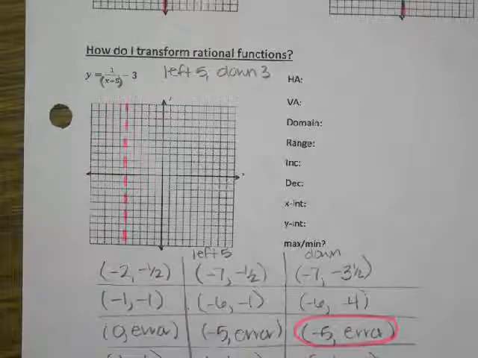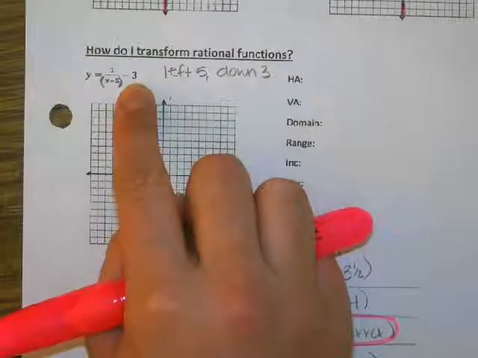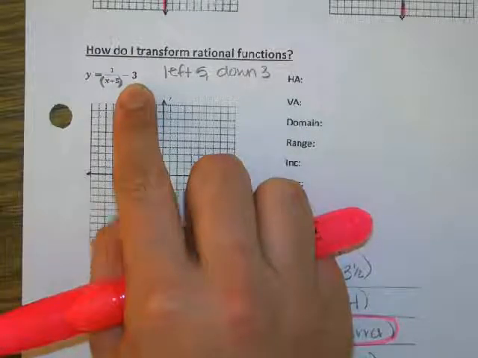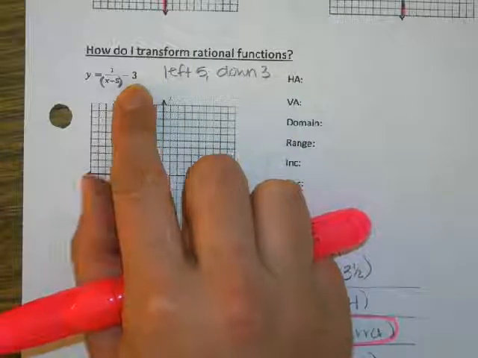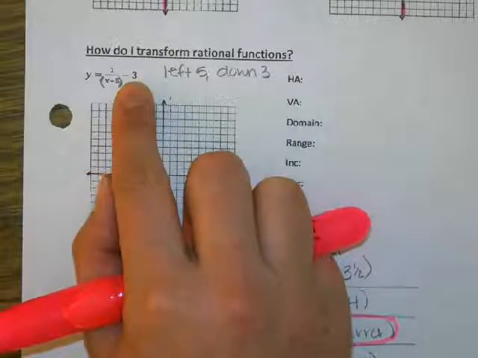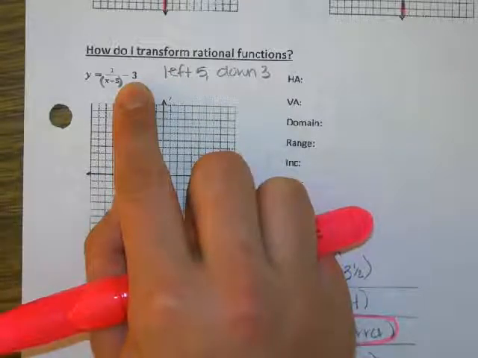What number can y not equal? -3. Can anyone tell me maybe why the y-coordinate will never be -3 exactly? It is in the equation, you're right. It's not in the original equation. It's in the original though, look right here, we got a -3. So why is the y-coordinate never going to be exactly -3?